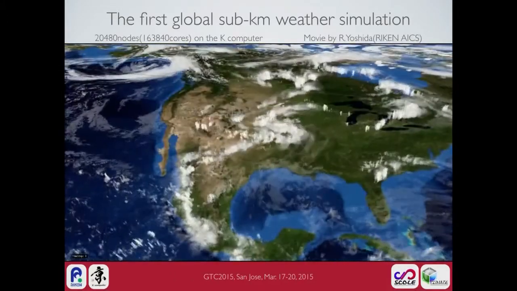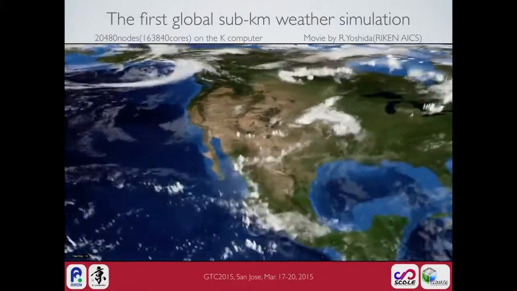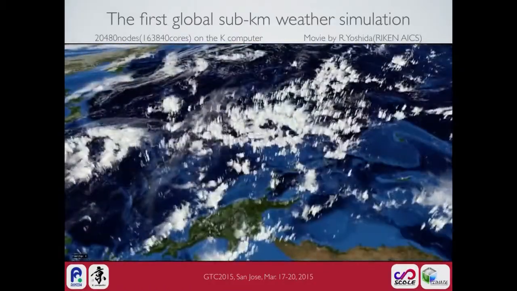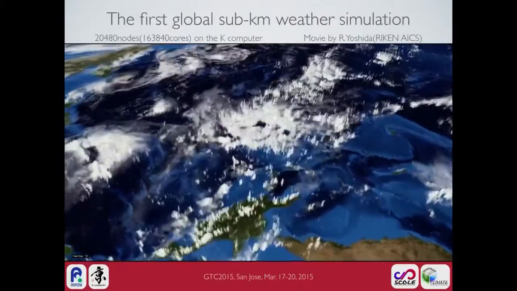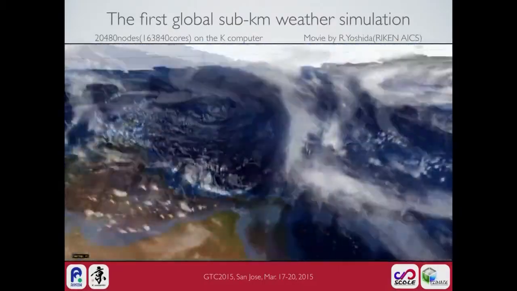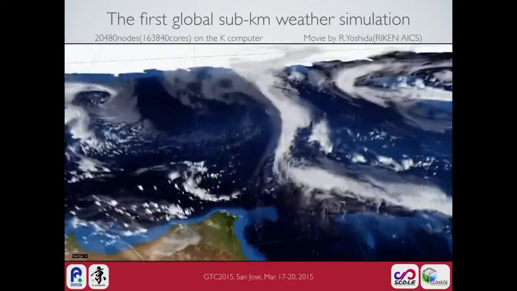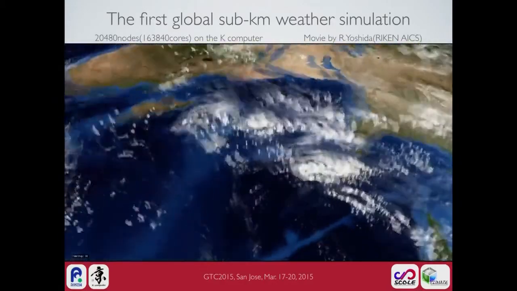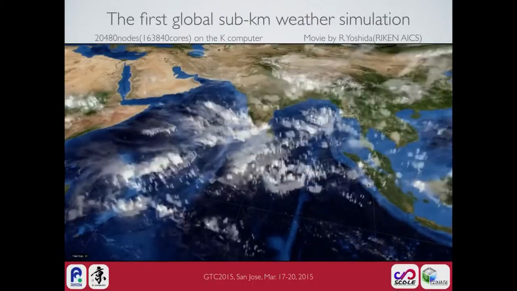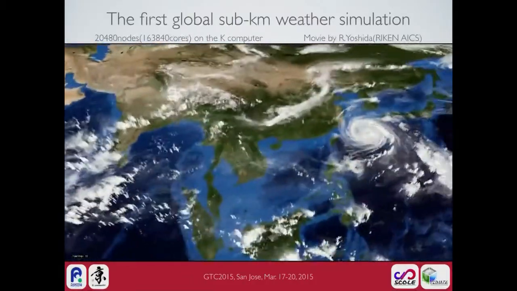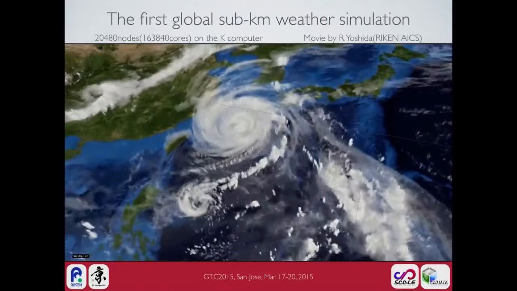And you can see the diurnal cycle of the convection over North America. And here is a region of tropical convection. You know the Vanuatu cyclone is born in these regions. This is the southern hemisphere mid-latitude. This convection is named the Madden-Julian oscillation. And at last, we can see the two typhoons.